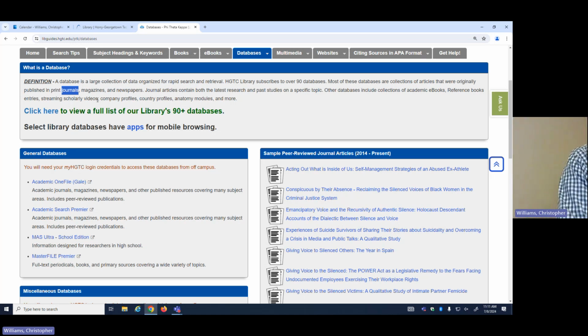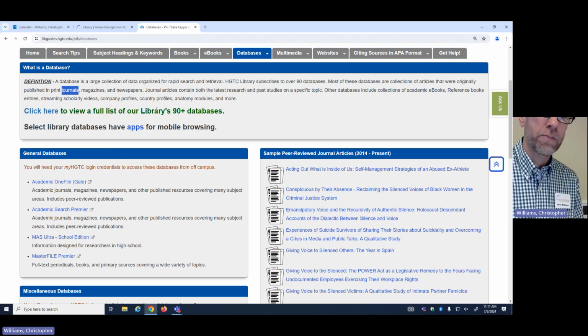So the process for those articles getting written is very extensive, which makes those peer-reviewed ones the best. If you can find peer-reviewed, you're really doing a great job, and it's easy to find them using the library's databases. So I'm going to show you how.